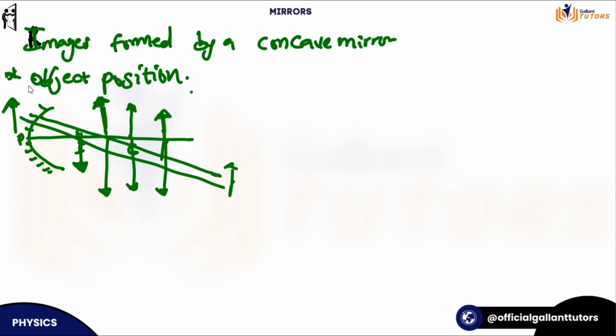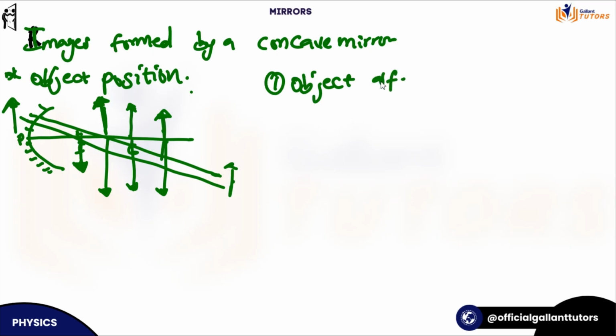Exactly. So now there are 5 kinds of images for me. I use 5, I just memorized 5. Now there are 5 kinds of images that can be formed here in these instances, right? The first one is one, object at F.